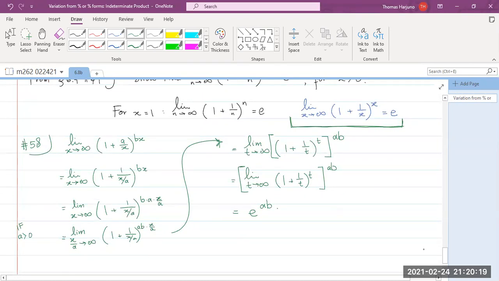But this approach requires a to be positive. What if a is negative? Then we cannot use that here, because the assumption is violated. What happens if a is negative? Then this becomes negative infinity. You see? There are more things to say, but you will see a similar case when a is negative, but some adjustment should be made.